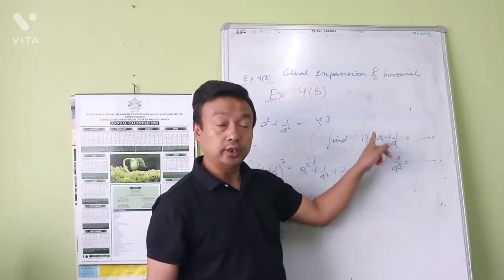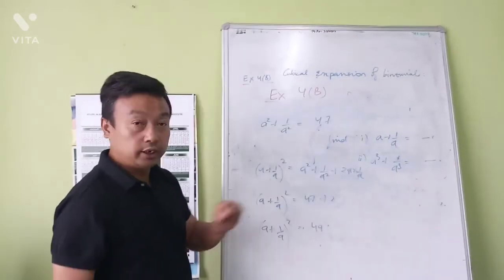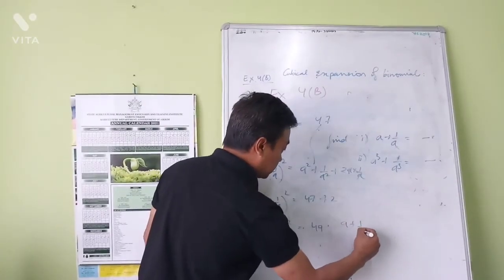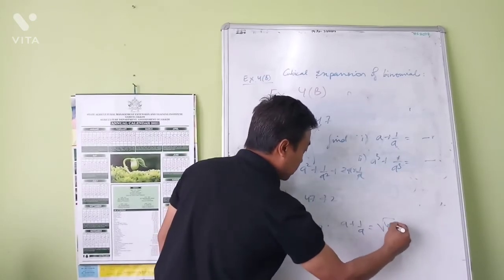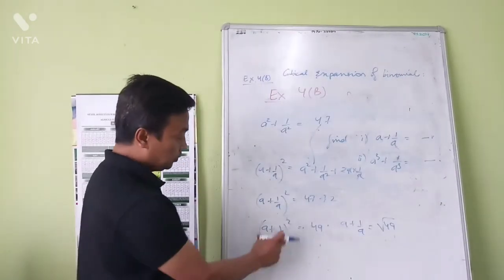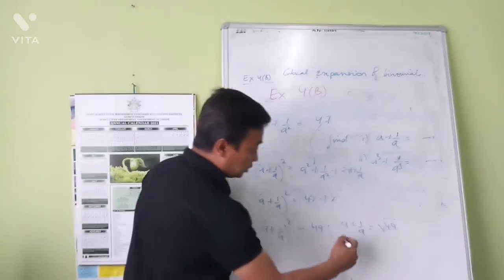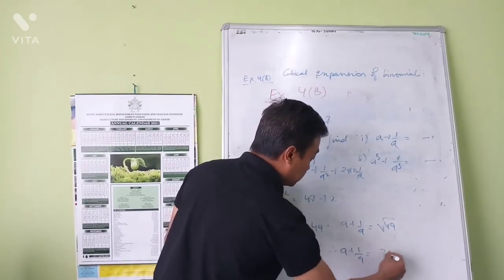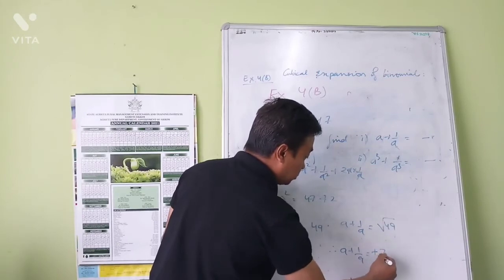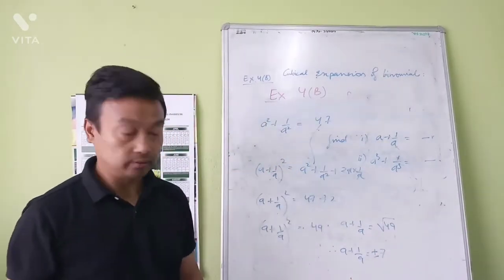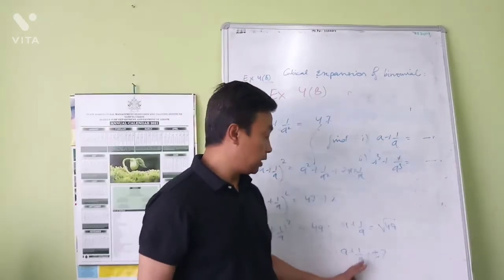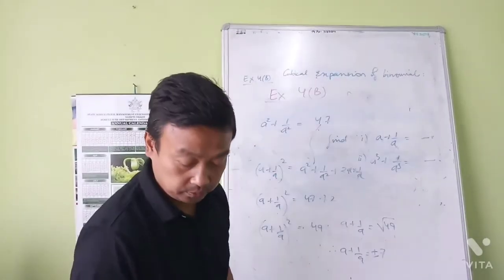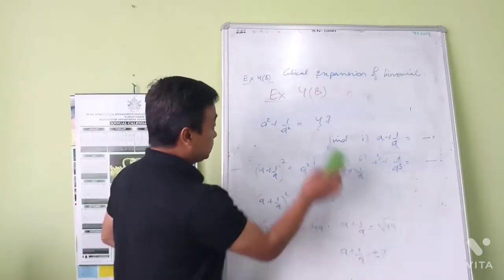You have to find only a plus 1 by a. So when you get rid of the square, it becomes square root on the other side. So what is the answer? Square root of 49. So we have removed the square here. Therefore, a plus 1 by a becomes 7. Since it is a square root, you have got plus and minus 7. So we have got the value of the first one, a plus 1 by a. Alright? Now, it is quite simple.